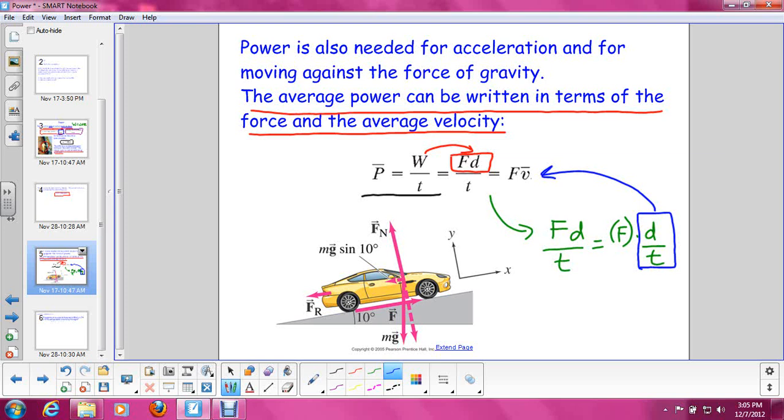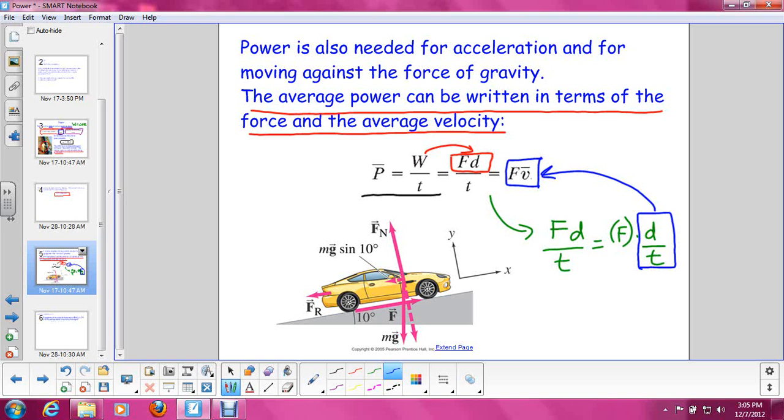So it turns out we have many, many different ways to represent the equation for power. Power is work divided by time, or force times distance divided by time, or force times velocity, or the change in mechanical energy over time. Many different forms of this, but the important thing to recognize is even though you're plugging in different numbers and different symbols, they all come out to be exactly the same thing.